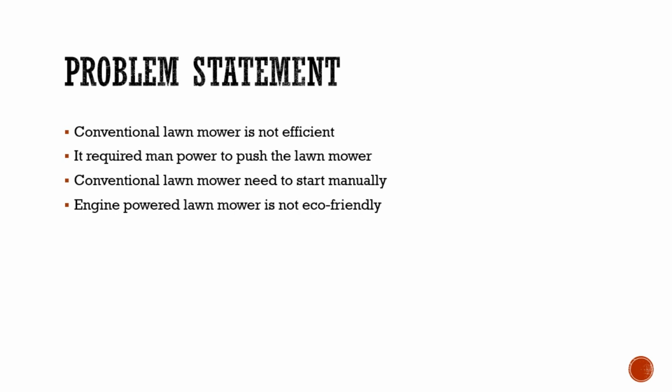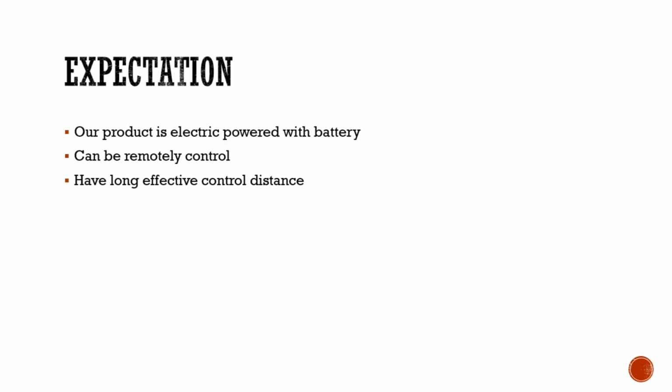And then, lastly, engine-powered lawnmower is not eco-friendly as it releases a lot of CO2 and carbon monoxide. So, based on our problem statement, we expected our product to be electric-powered with battery and can be recharged. To solve the problem of man pushing, we would like to design our product as remotely controlled lawnmower.